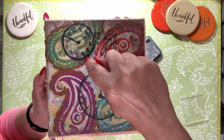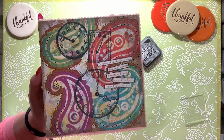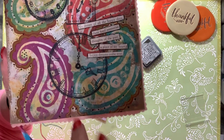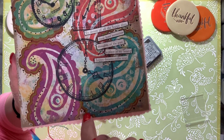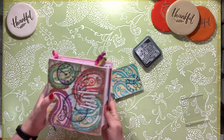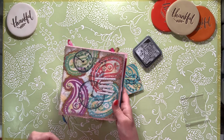You'll notice that I stopped whenever I reached a clock face. And if I met something else in the middle, I bounced off of it. I don't know if you understand, like right here, where the gold ended up meeting in the middle, I stopped my rose gold at that intersection and then came down again. I hope you understand that. I will do that off camera, and then I will come back and show you what it looks like after that part is done.